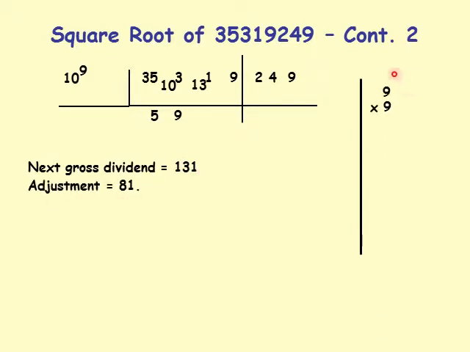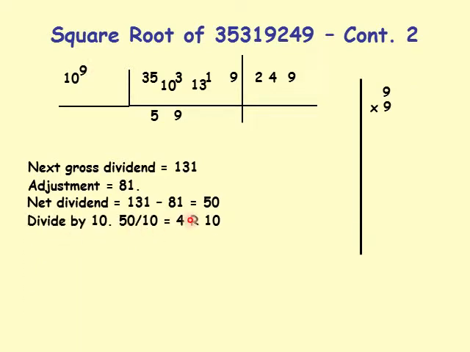Let's see where that came from. It came from 9 times 9. This is my vertical and crosswise multiplication setup. 131 minus 81 is 50, so we would divide 50 by 10, and we will use 4 remainder 10. We alter the remainder: 5 with remainder 0 would make the next position a little too small, and we wouldn't be able to subtract whatever the adjustments are. So we'll use 4 with remainder 10. The 4 goes here, and 4 goes on the flag also. Let's continue here. The next gross dividend is 109, right here.